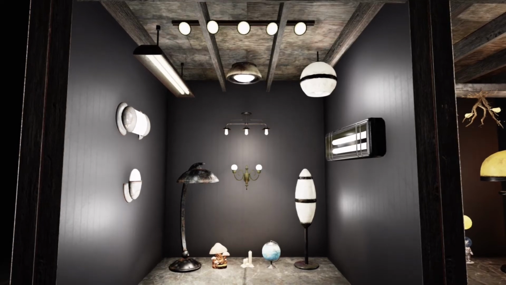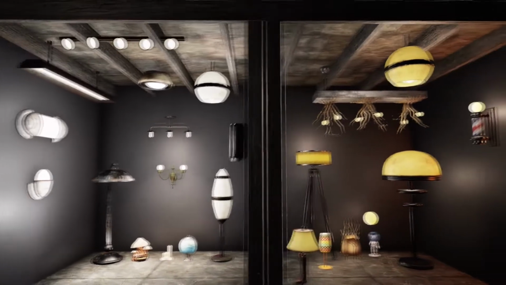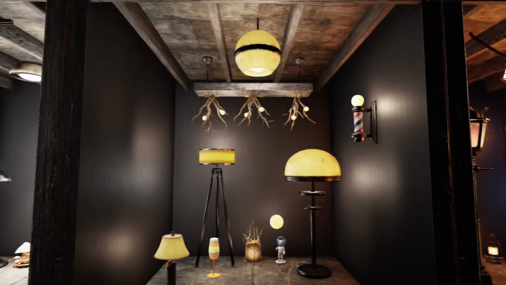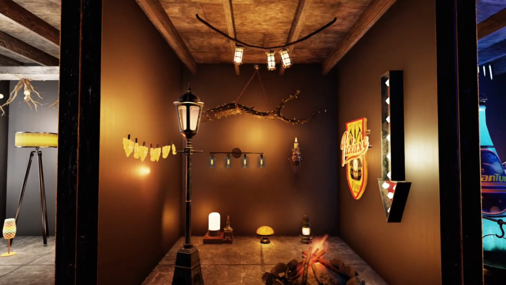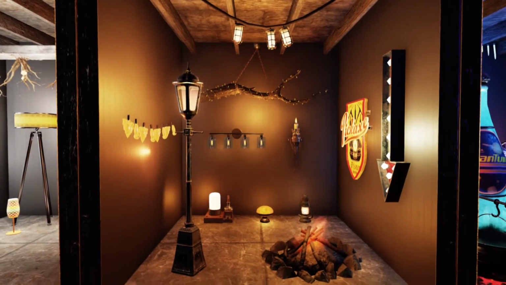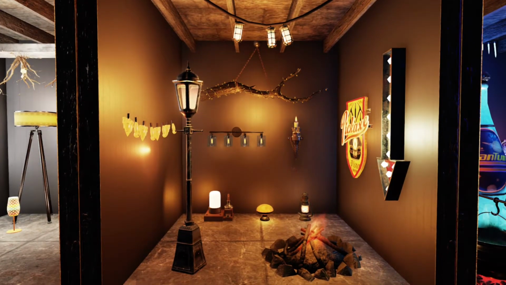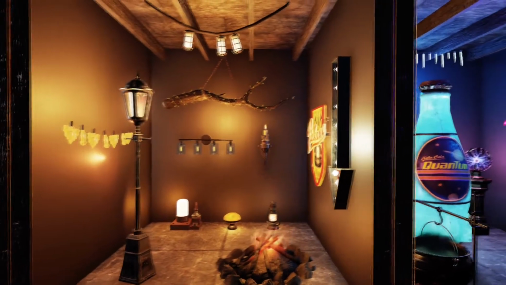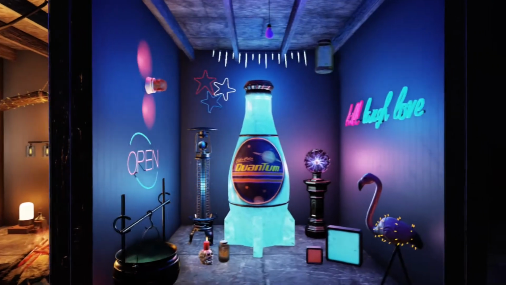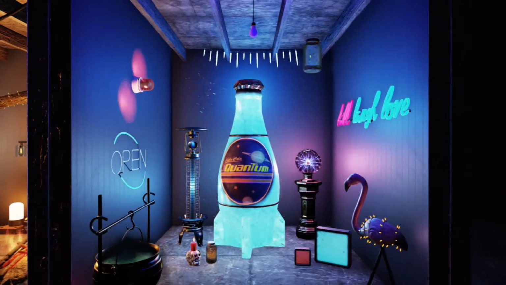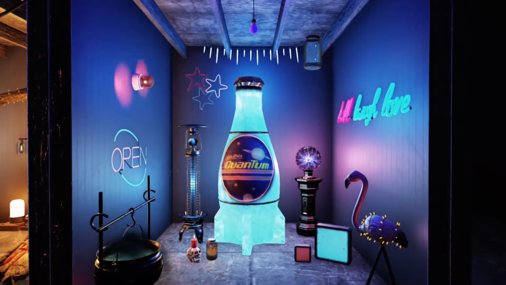Next, we have the mid-range light. And this one is great when you want to illuminate a room without it being too overpowering. Next we have the warm tones, and I really like to use these when I'm trying to get that cozy feeling or if I want to add some accent lights. Lastly, we have the colored lights, and I think these are probably my favorite. As an artist, I really love to use color, and these are always fun to play with.